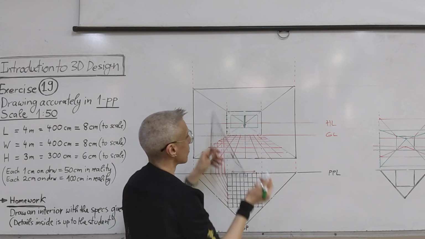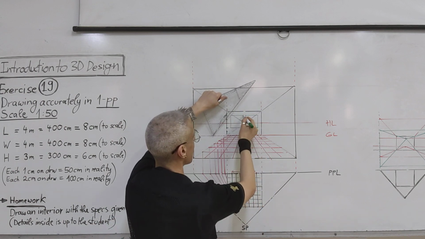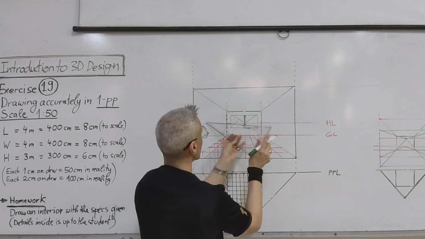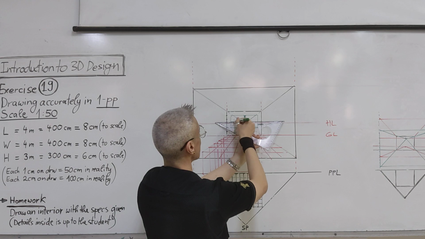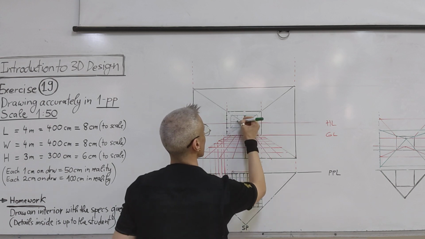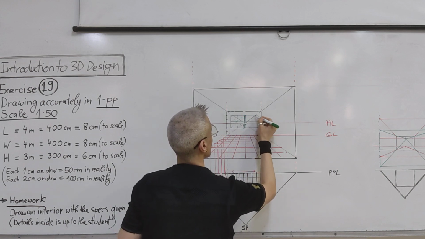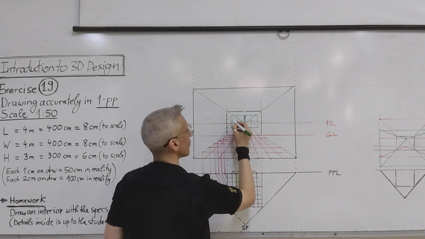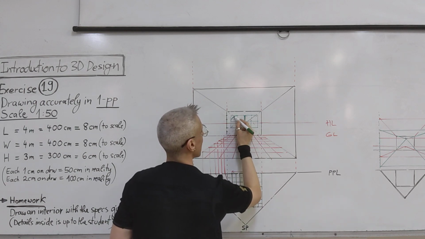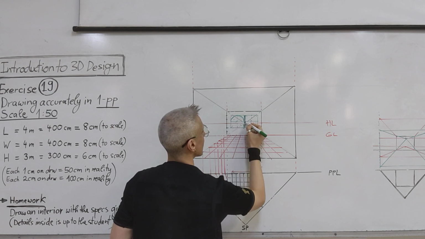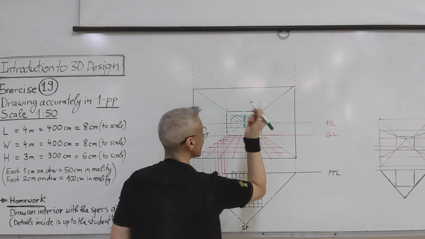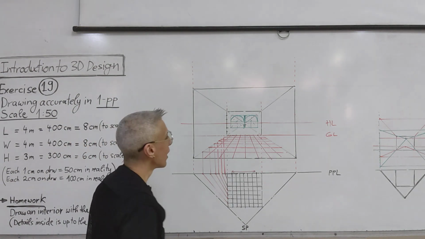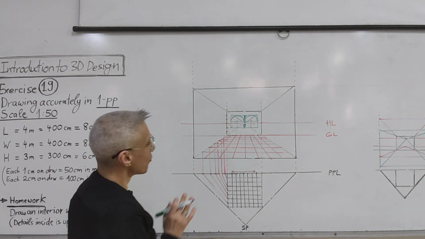So if I want to do some, for example, here I will find the midpoint from here to here. This is the midpoint. I could, for example, do this kind of thing. So this is here, this point and this point. I could draw, for example, half a circle here, okay? So you can do a lot of things with the window. Okay, now let's move on.